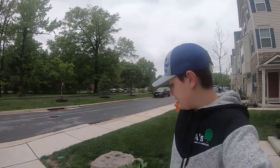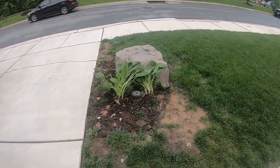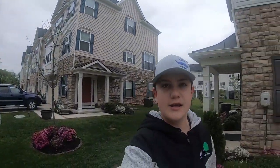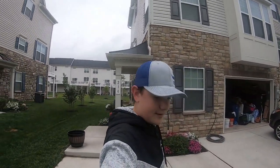Today in this video, I got this mulch bed here. It's not even a mulch bed anymore. It doesn't even have any mulch in it. But we're gonna go ahead and cut an edge on it and plant some hostas and other plants, get some other stuff in there, so that when we mulch it a few weeks from now, we can get it looking really sharp.